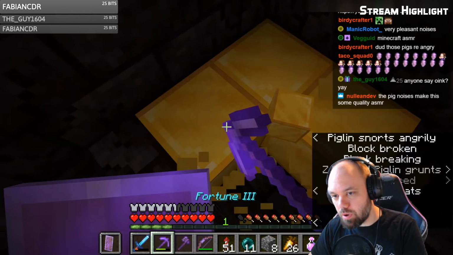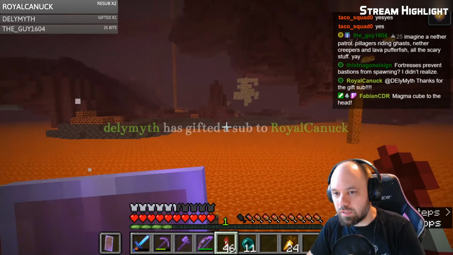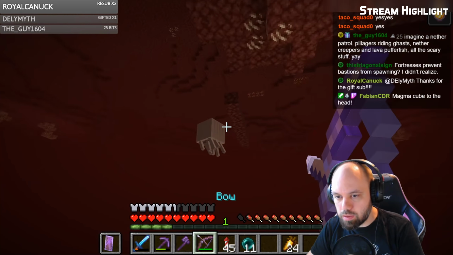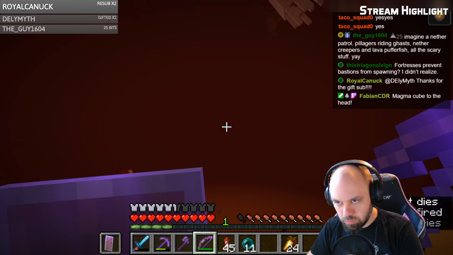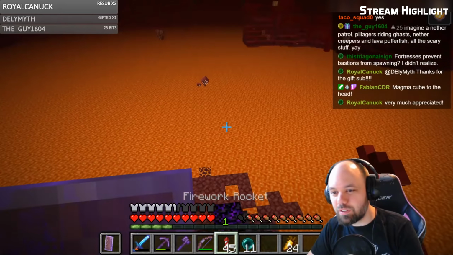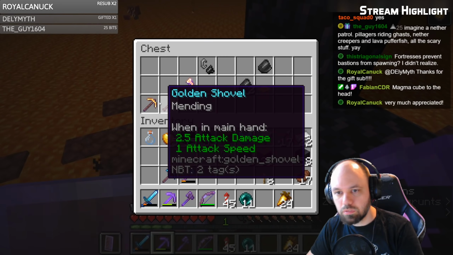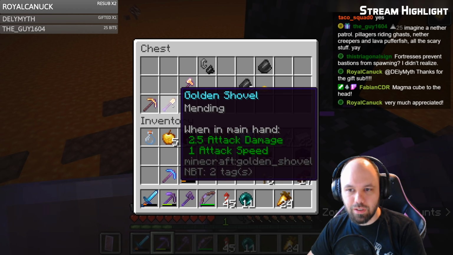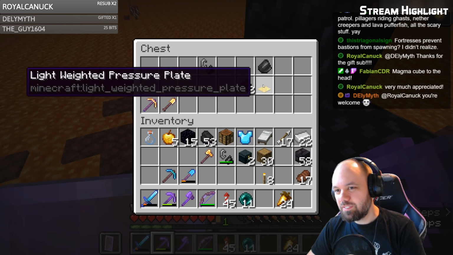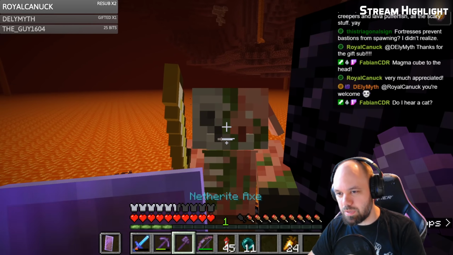I mean, this is gonna piss you off, but I'll take him. Alright. Not much here. Oh, hi. Can I grab it? No. Ah, I was very close though. Mending golden javelin, mending silk touch axe. Well, this is kind of garbage. Hi. Do you have to be there?